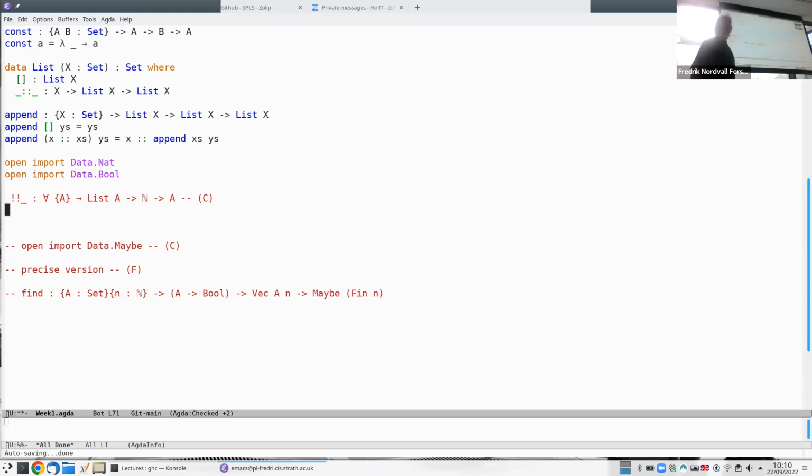So I can tell Agda, you figure out the type of this thing, use what constraints are available to figure that out. That notation means exactly the same thing as one of these things, but with A instead of X, and an underscore instead of set.